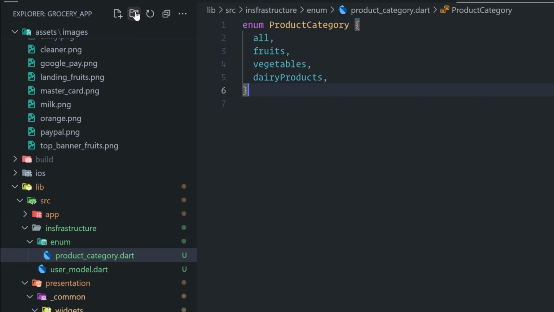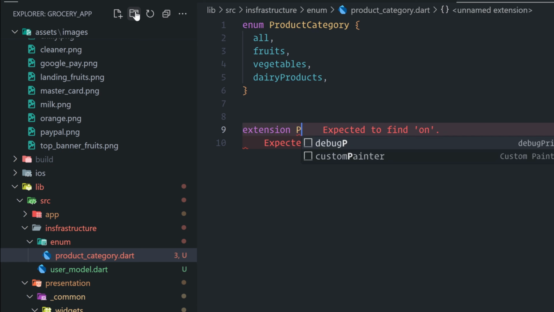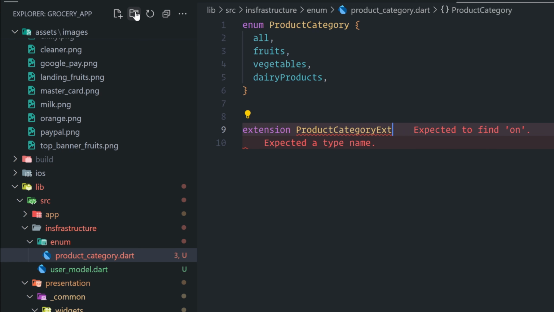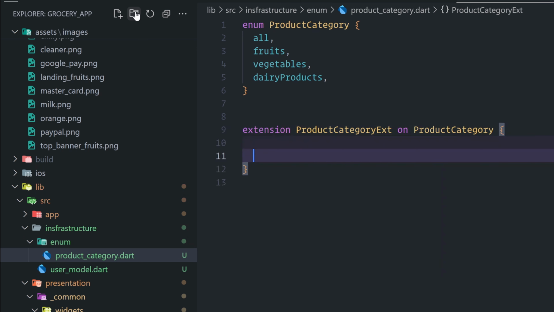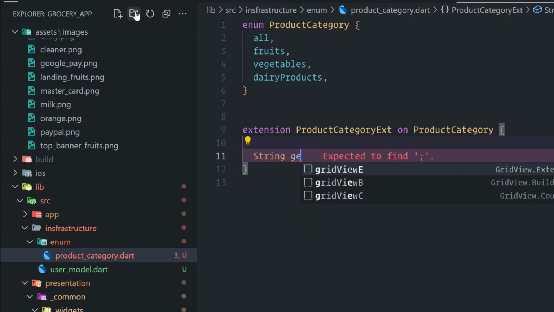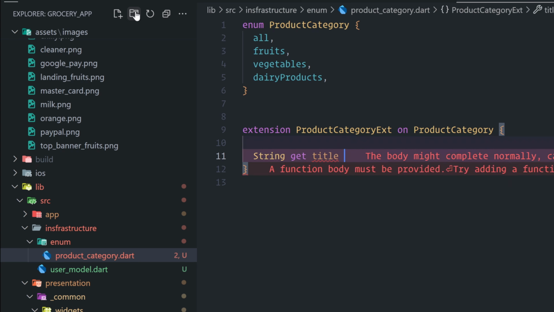And let's create a few different things here. Like for the title, I'll create an extension here. So it will be product category extension on product category. And it will get a title here. So string, I'm not in Golang. String get title.